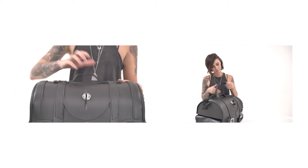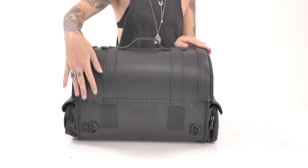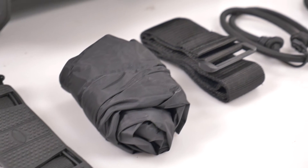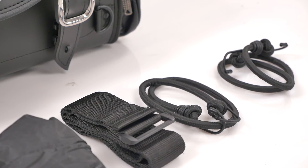Top transport handle and detachable shoulder strap is included with the trunk. The trunk can be mounted in multiple ways — it attaches to a sissy bar or on the top of the passenger seat. The bag also includes a comfortable sissy bar strap and two adjustable bungee straps, four durable chrome d-rings and several strap openings.